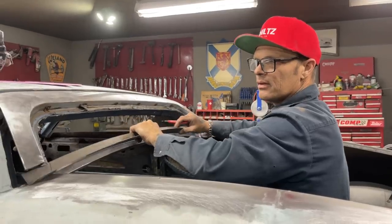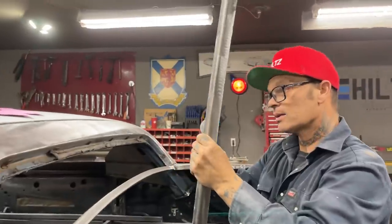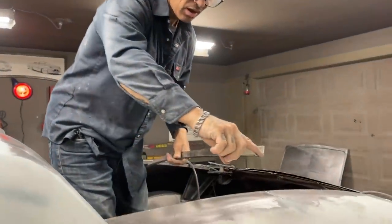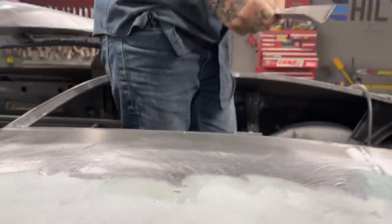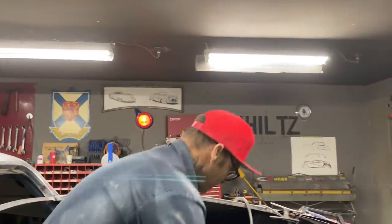Let's cut that off. So what I'm going to do is cut where I've marked it. I'm going to cut this piece off, this piece here, and cut that off so I can butt weld it to that. This piece is going underneath. I'll see what happens there.